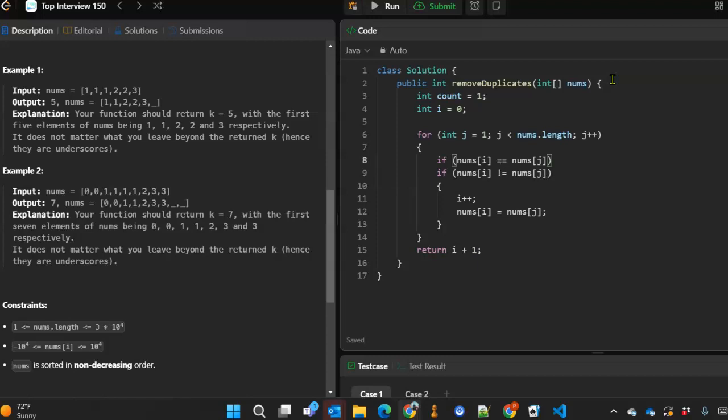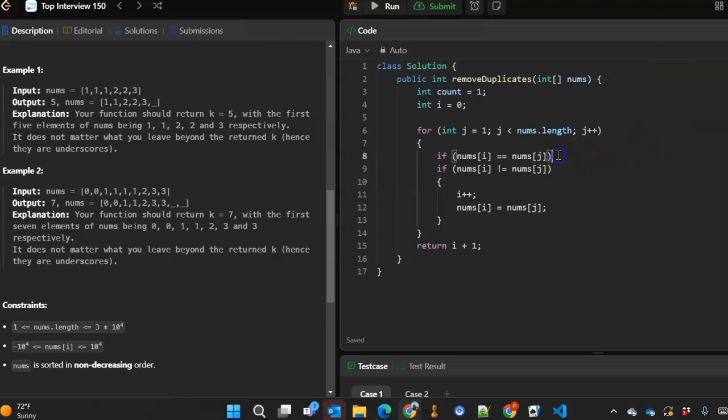The pointer is the index i. Initially, it starts out at 0. Now, if we're looping through the array and we find a number at the loop counter that equals the number at the pointer, it's possible that we still want to keep that number. Depends on what the count is.